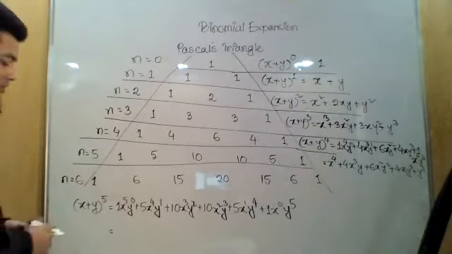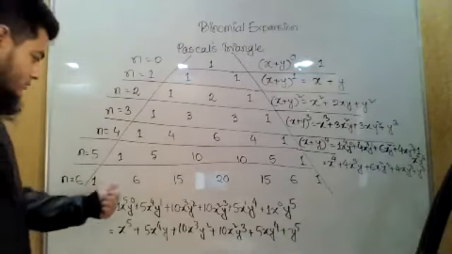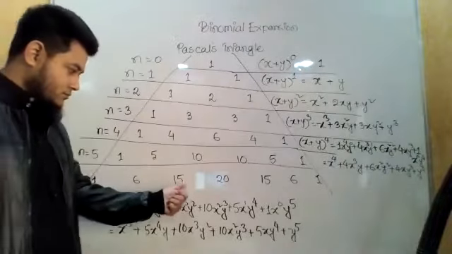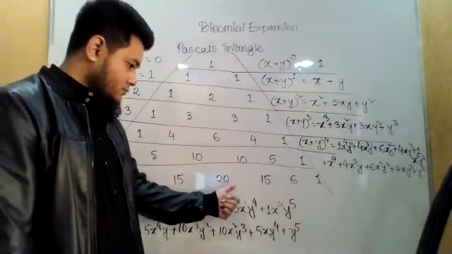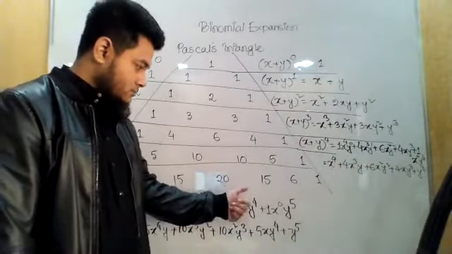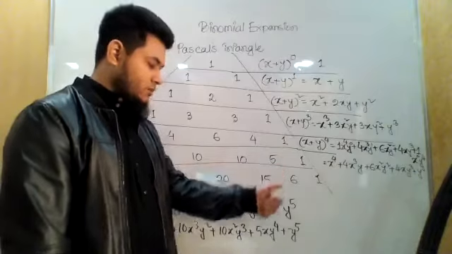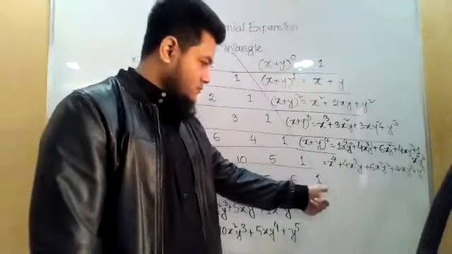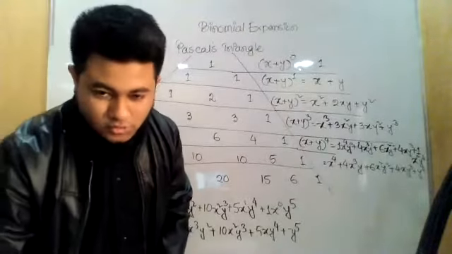So n equal to 6 এটার এক্সপানশনে কত হবে সেটা তুমি আমাদেরকে এখন পড়ে শোনাও। x to the power 6 plus 6x to the power 5 y plus 15x to the power 4 y square plus 20x cube y cube plus 15x square y to the power 4. Very good. Plus 6x y to the power 5 plus y to the power 6. Very good, excellent. আমি গ্রুপের মধ্যে এটা একটু লিখে রাখতেছি যে তুমি কারেক্ট আনসার দিছো, ওকে?